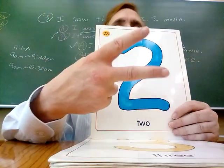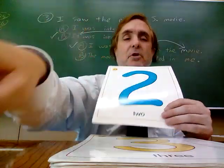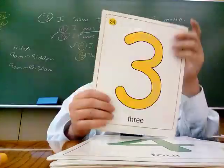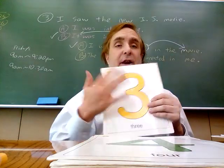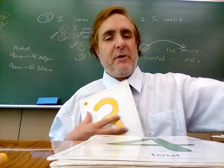Okay, number two, two blue. Again, for the gesture, I usually tell them touch blue. Find blue, oh, here's blue. Touch, one, two, two times. Okay, three yellow. One, two, three. Don't touch my card, find something yellow. This is kind of yellow. One, two, three, yellow, three, yellow.